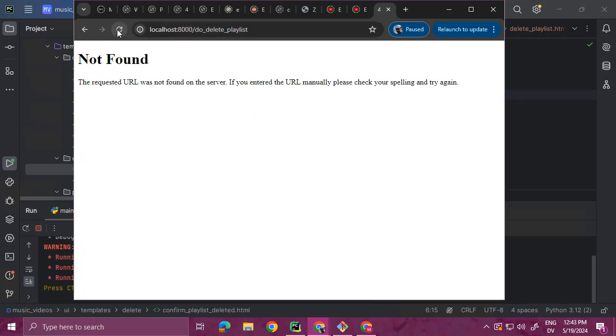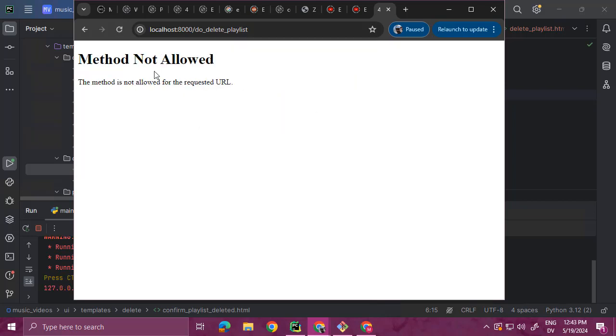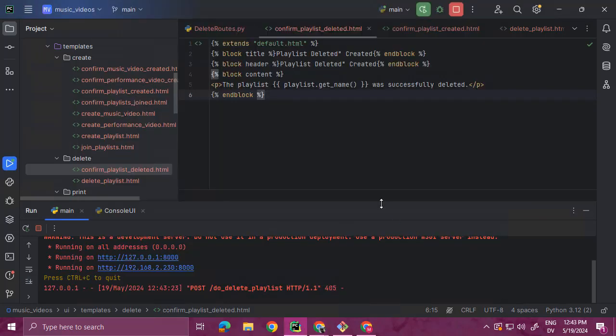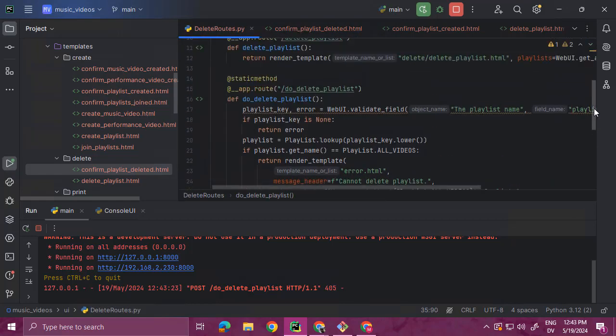So I'm just going to reload. Method not allowed because it's post method, so I need to add methods equals get or post.